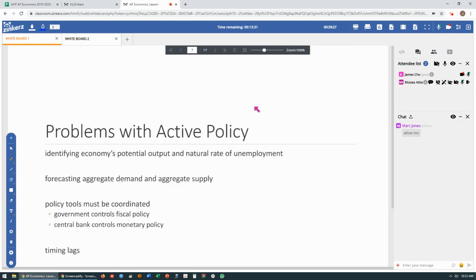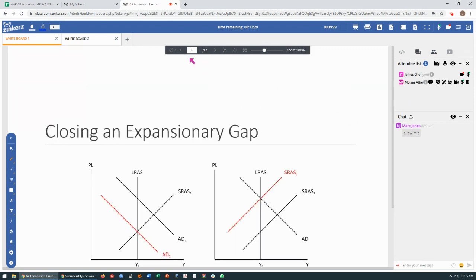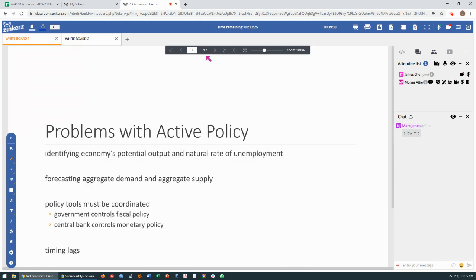Cool. So that's what will happen. Always with inflation, if we don't do something about it, it may be worse, like a stagnation. Yeah, I would say so. So it looks like active policy is our better option. But even with active policy, there are going to be some problems here.